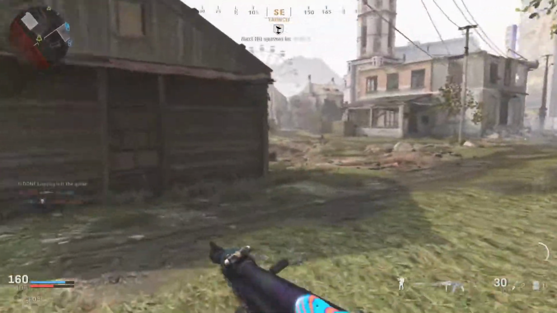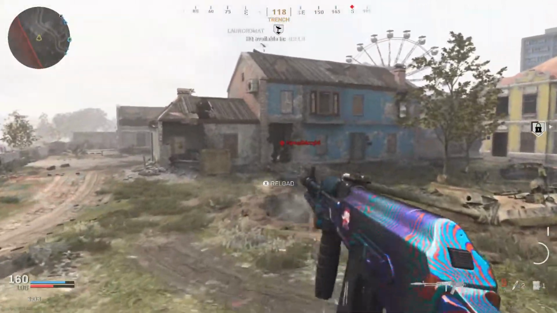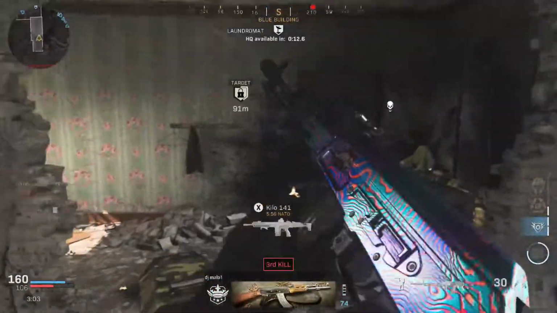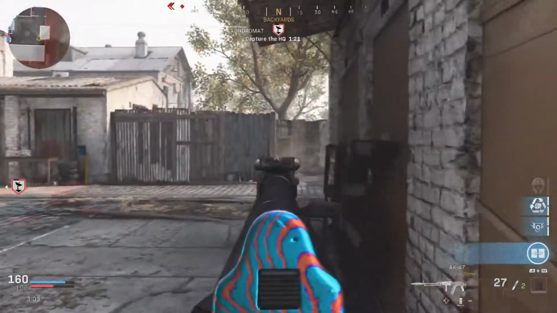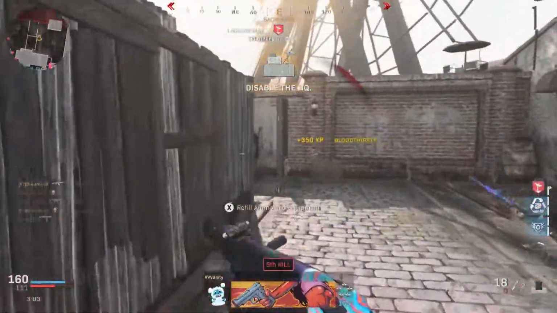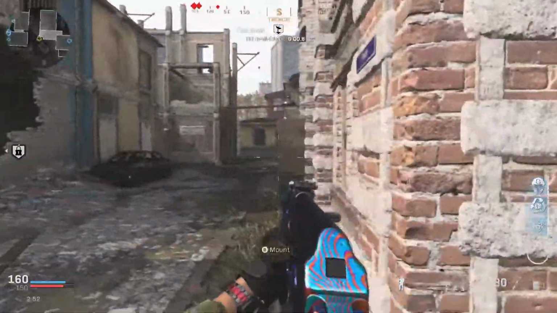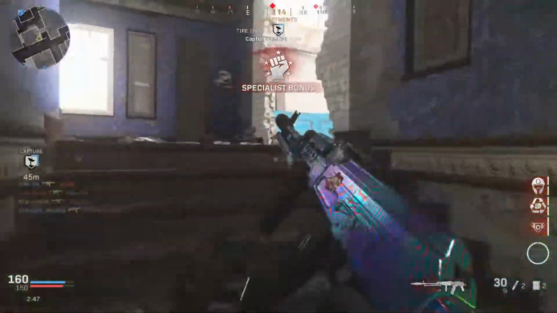Seconds, get ready to move. It's the only no sweat kit or whatever. Fucking saved your ass. Brain cells was on you. Getting contact. They're capturing the HQ. Go! The enemy has captured the HQ. HQ online. Securing the HQ. Have to reload. Specialist achieved.